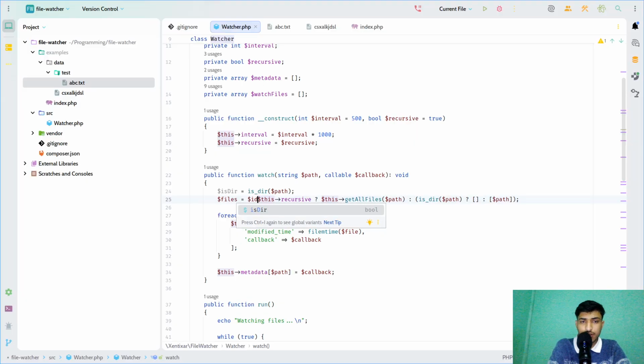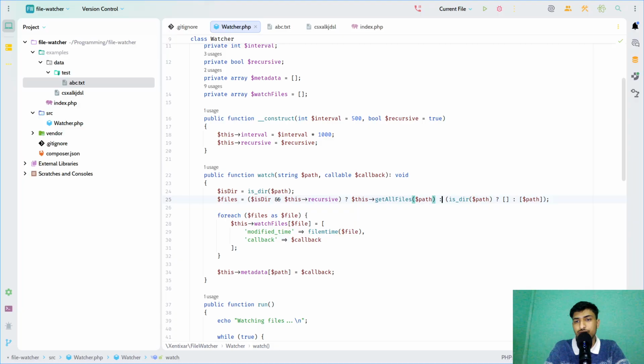So if it is a directory and recursive is on, then we have to get all the files here.